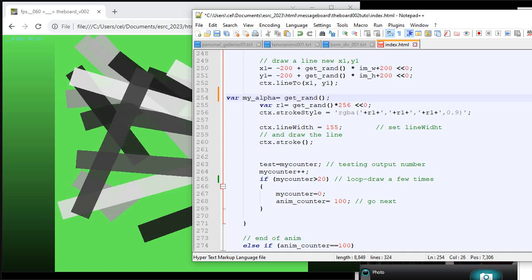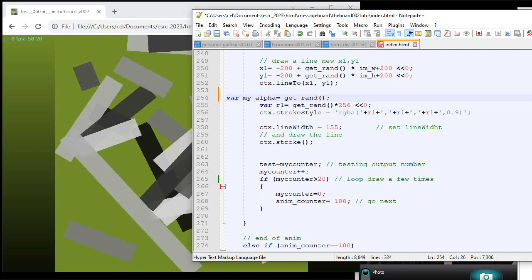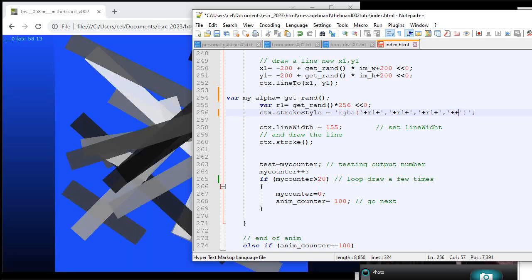So it gets a random number, and then I go to the alpha here. Use these two plus my alpha.